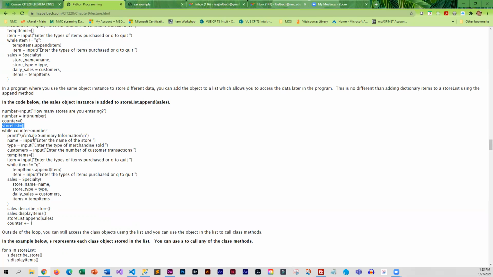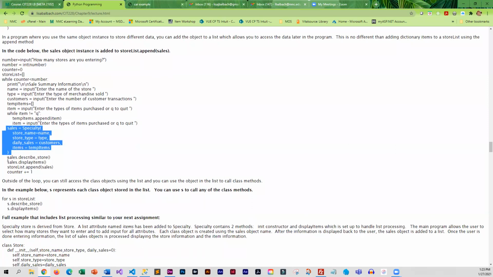So we print out sales summary information, enter the name of the store, the type of the merchandise, the number of customer transactions. Then we've got that little item list where they are going to be adding items that were purchased that day, adding them to the list. We're creating a sales object here.